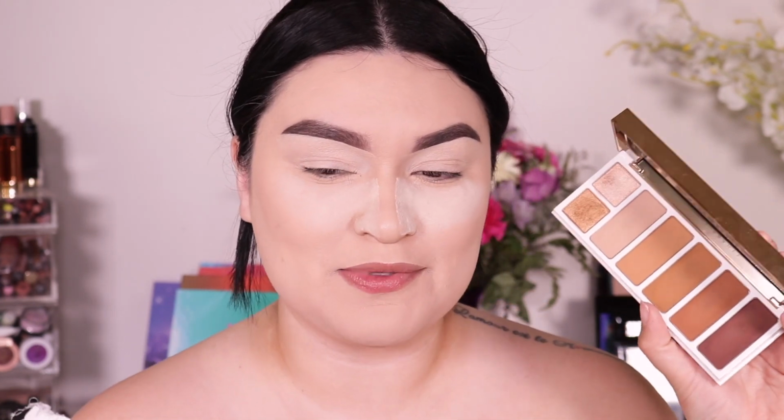And of course, if you have been following me for a long time, you know that sometimes I'll even use bronzer as my eyeshadow. It definitely saves time, and I feel like it's a really great concept with this because you can take it with you if you are traveling. You can contour your face with it, and you can also create eyeshadow looks with this. It's a win-win situation.